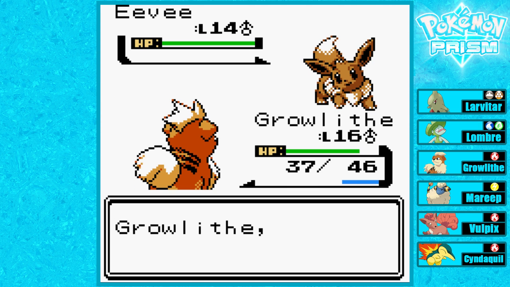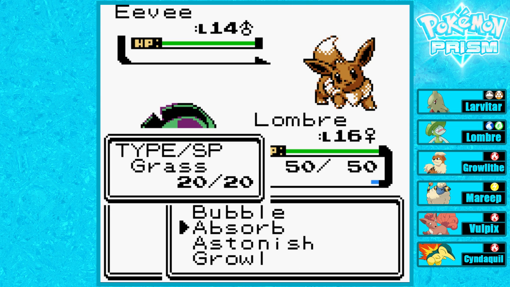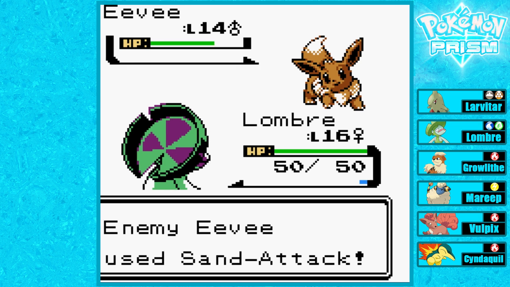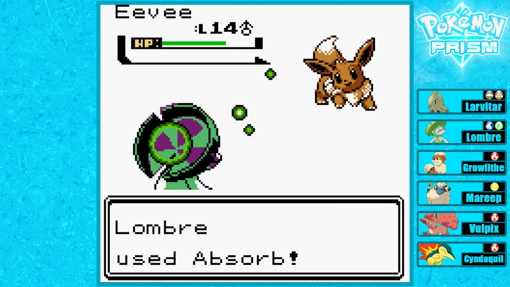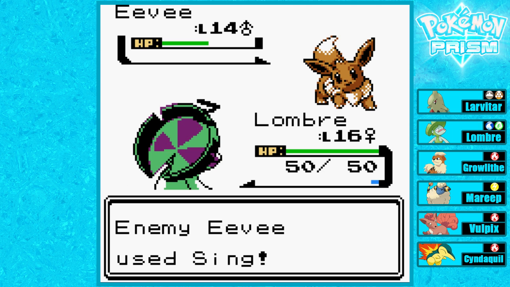Okay, now we got an Eevee. Cool. So, let's see. Let's go for the bubble. Wow, that animation's so slow. Holy cow. Oh, gosh. Really? Okay, absorb. We're gonna suck the life out of you! That didn't do as much. Oh, gosh! Oh, that's annoying. Okay.